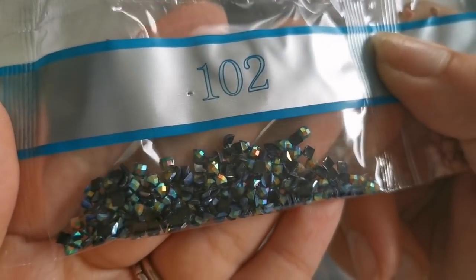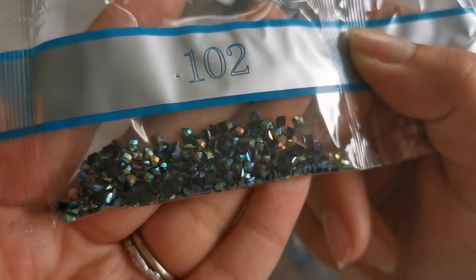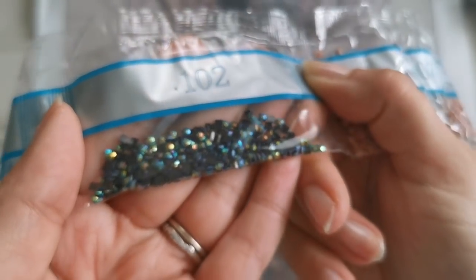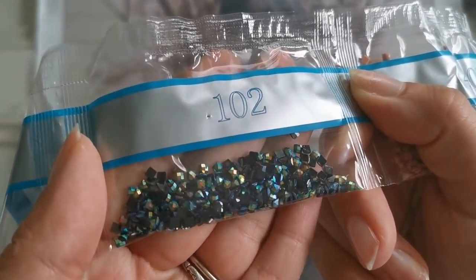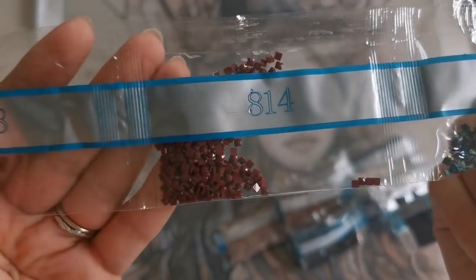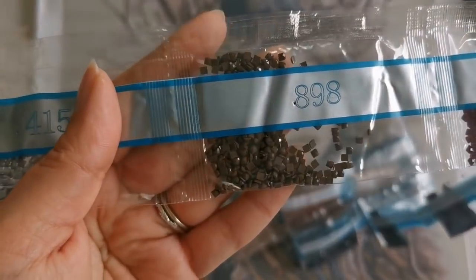102 is the black AB. That's so pretty. It shows all of the colors. That's what I like about it. It's like purple, pink, blue, green, yellow. Oh, so pretty. 814, 898, and 415.